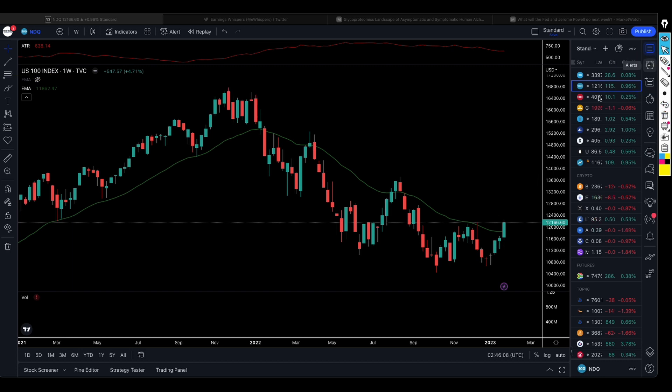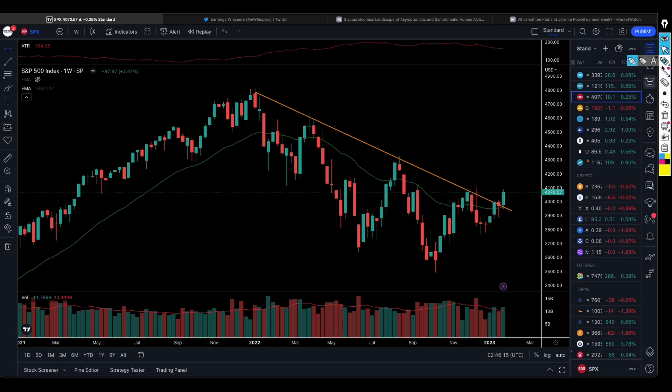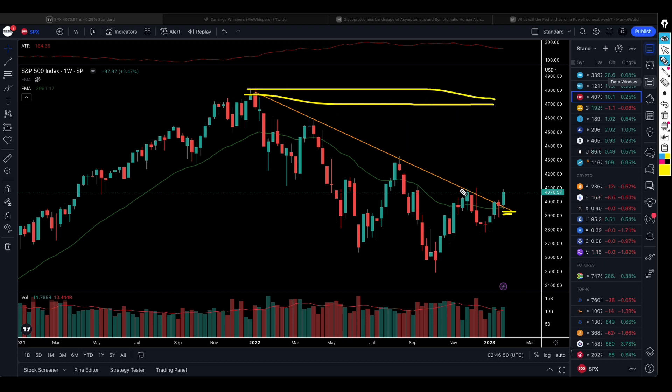A similar thing can be seen with the S&P 500. We mentioned that S&P 500 was trying to break above this trend line in the past few weeks — now we have a nice confirmation, it managed to break above this trend line and is also trading above a key moving average. The breakout happened with a decent amount of volume, so you can now start to have a long position on the S&P 500 — either via futures or the S&P 500 ETF.